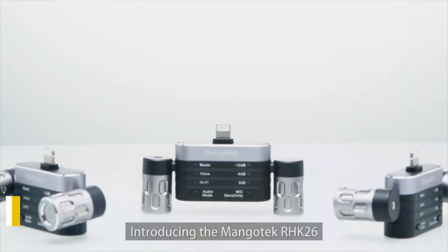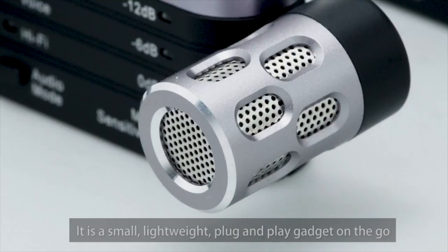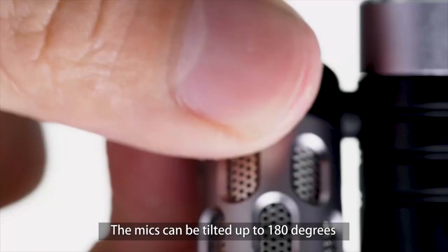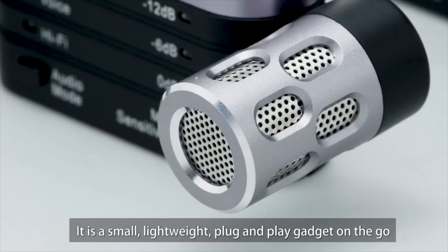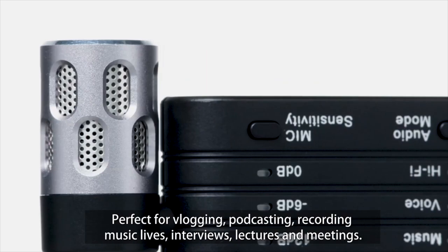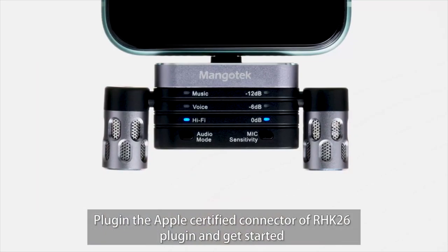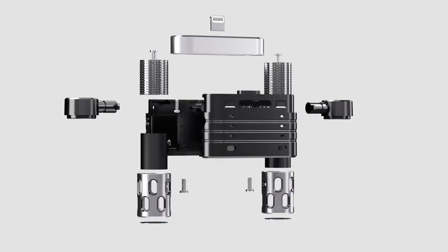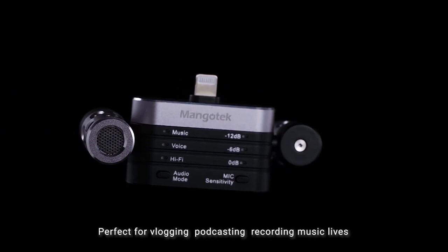Number 1: Move RHK26 Portable Microphone. This is the best device on the market for enhancing microphone quality, allowing you to create recordings and videos of a much higher standard. The Move RHK26 is a handheld microphone that can pick up crisp sounds from up to 29.5 feet away — ideal for recording lectures and large conferences. The two condenser microphones can be turned in opposite directions by 180 degrees to record audio from all sides of the room simultaneously. There are two buttons for selecting mode and sensitivity level. It features a Lightning connection for recharging your iPhone or iPad while you record, and a 3.5mm jack for plugging in an external mic or headset.